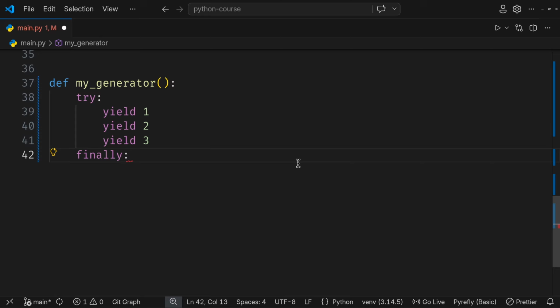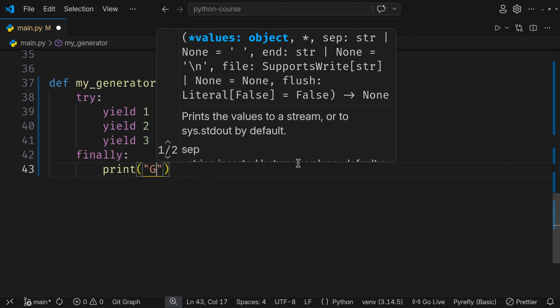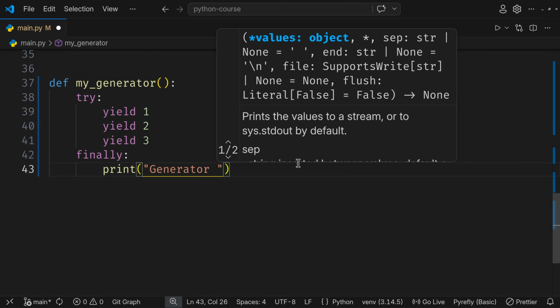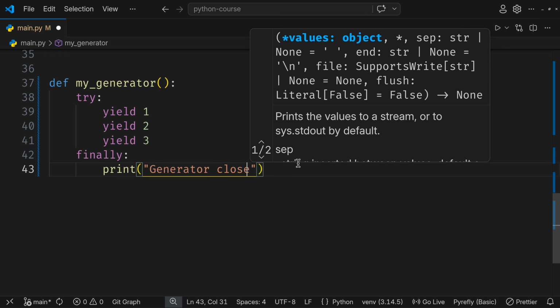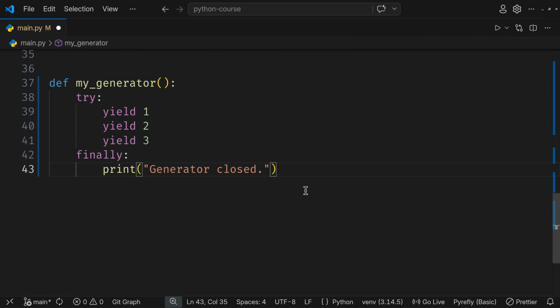In case you do not know about try, except, else, finally, I have a dedicated video inside the Python playlist, so please check that out. Then print something like generator closed. So this is our simple generator.